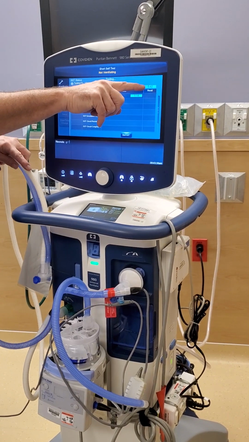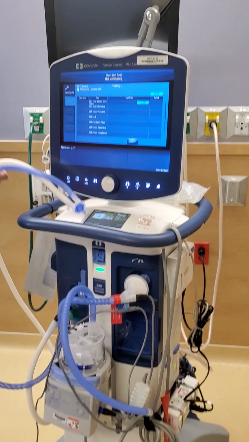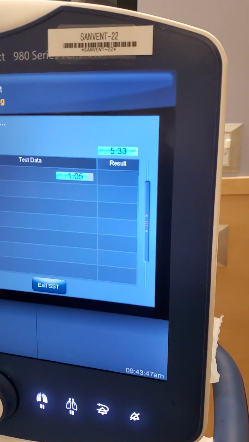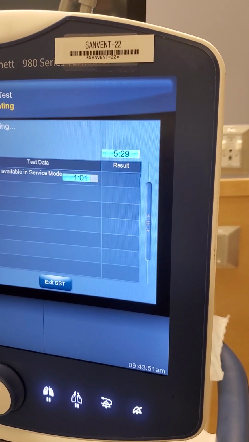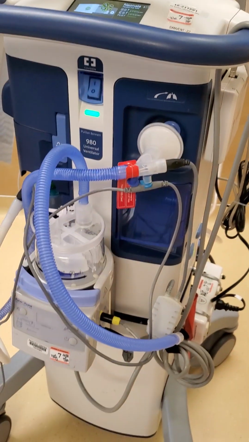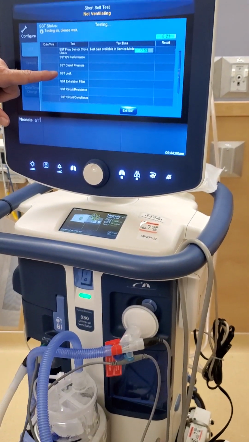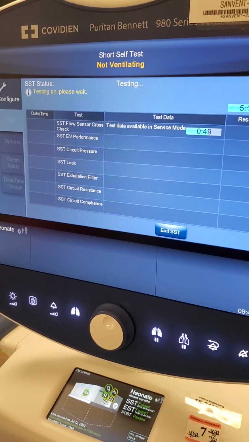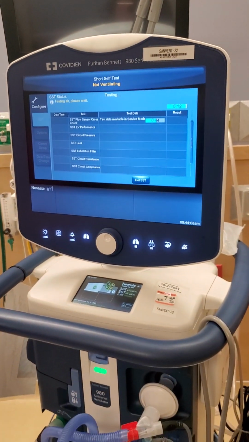So what you'll notice is the time here is a lot longer than it is for the adults. The reason for that is we do have the capability of using a proximal flow sensor. We're not going to use it here, so we're not going to test for that, and that takes about 2 minutes for that test for the proximal. So it's going to ask us, once we get down to this leak test, to put the proximal flow sensor in line. We're going to hit cancel and tell the ventilator we don't want to use it, and then it won't take as long to finish the test.